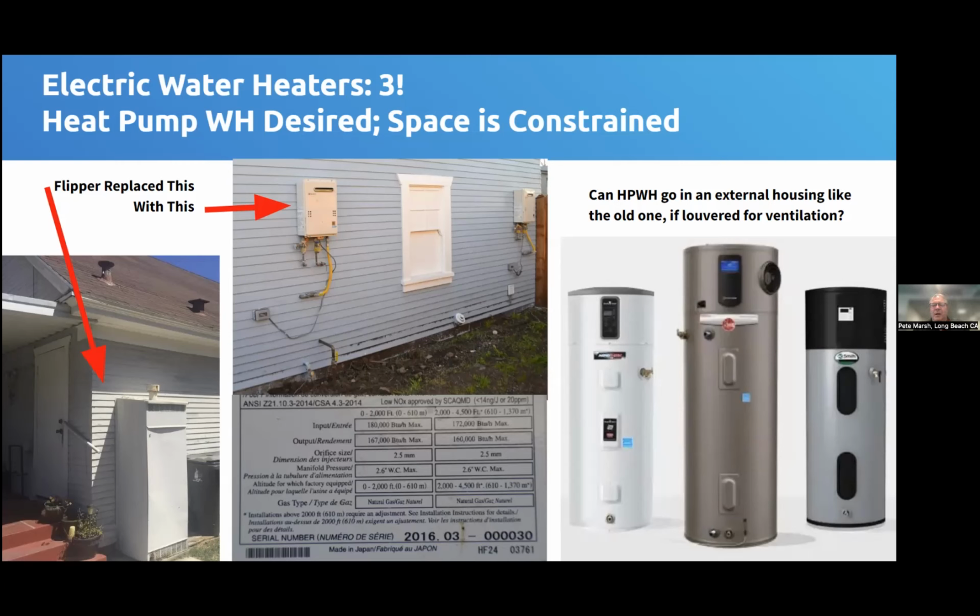Thanks. Okay. Oh, the other thing is, I mentioned earlier pre-wiring, and we do have, in the location where we're going to put the heat pump water heater in the future, which is near the existing tankless gas water heater, we have run electrical wire up into the attic, out the attic, down the wall, and it's terminated in an electrical box sitting here next to the gas tankless water heater, just waiting for the new electric water heater to be plugged in. So our installation costs in the future will be substantially lower because of that pre-wiring.